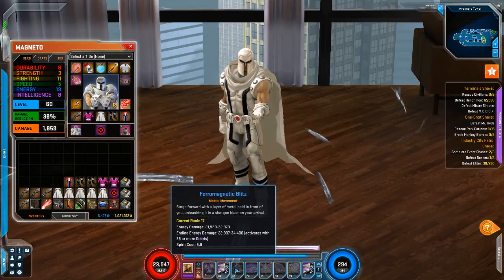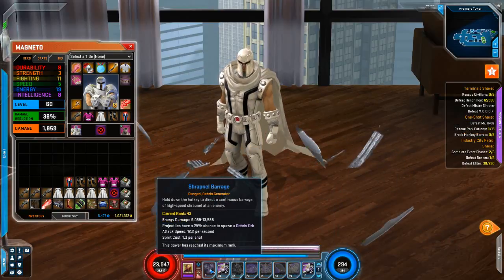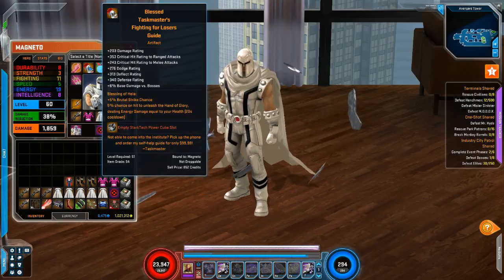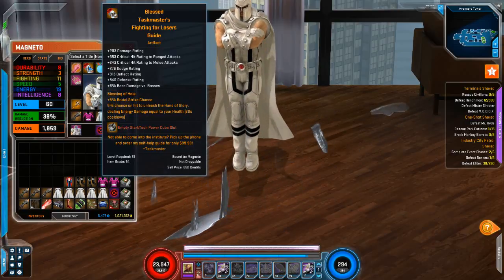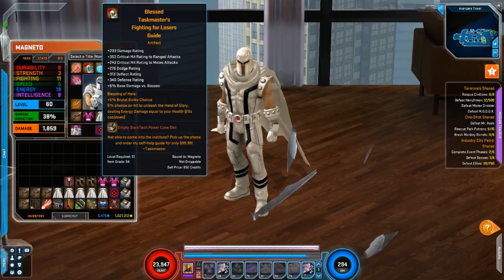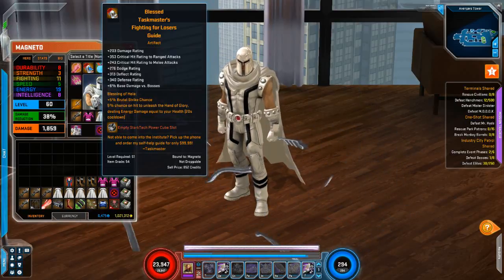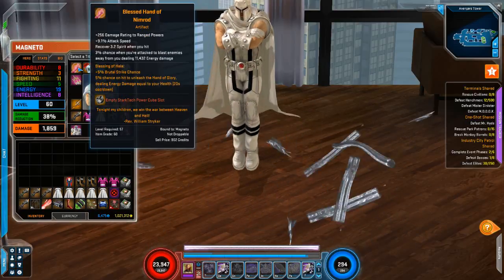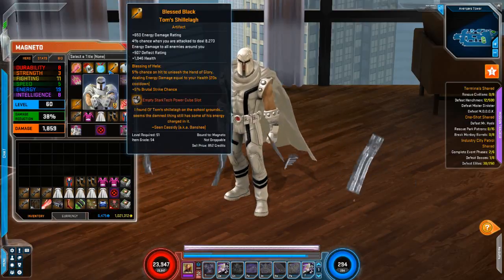Oh, that's just his lunge forward power. So, yeah, nothing too fancy. Just ranged attack. This Taskmaster Fighting for Loser guide is best for a hero that does ranged and melee. So, probably take that off of him and give it to another hero that does both. The only thing we're getting a bonus out of is obviously the 353 critical hit rating for the ranged attack. We do need this one for the spirit. He is, like I mentioned, very spirit intensive.